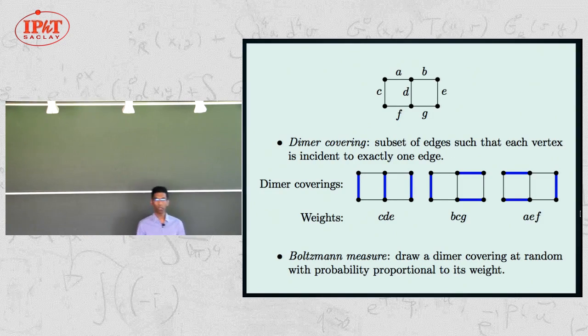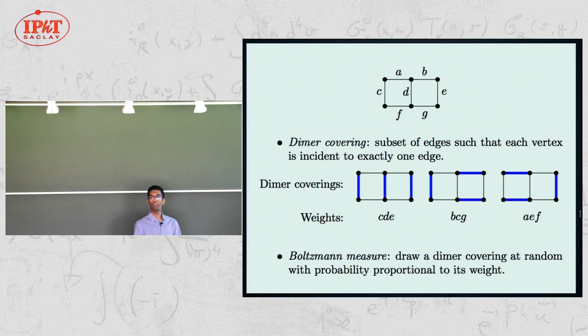What do we want to do with such a model? Such a model was introduced by physicists in the 1930s to study the adsorption of diatomic molecules at the interface with a crystal. And what we want to compute is first the partition function, that is to say the sum of the weights of all the configurations, and also the correlations. For example, you have 2 edges in your graph and you want to compute the probability that both edges appear as dimers in a random dimer covering.